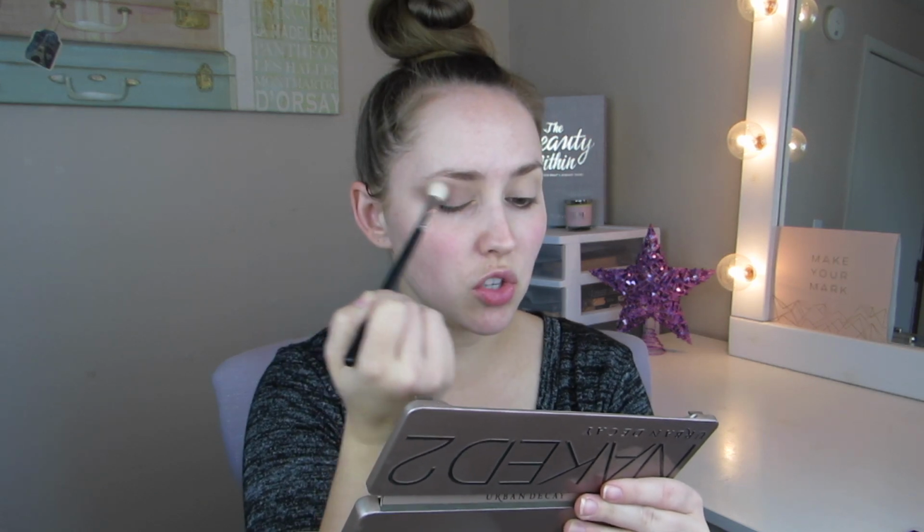Again, just really making sure that you're using windshield wiper motions because this is really going to blend it out and make it look really diffused. And then once you have that blended, we're going to switch to a different brush here.